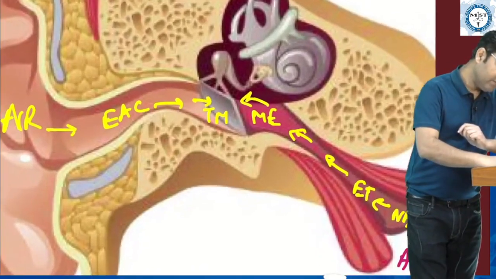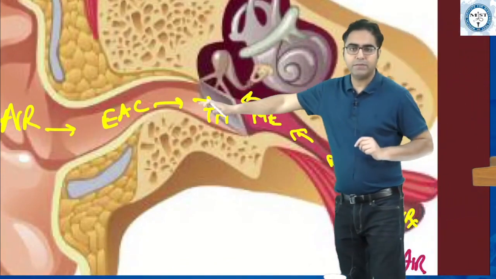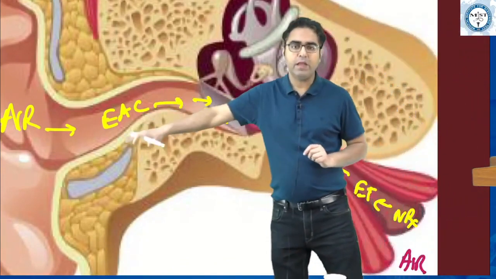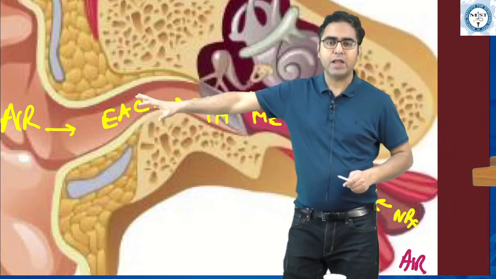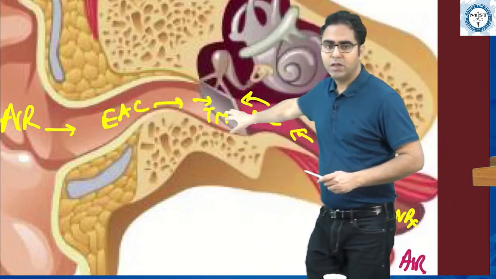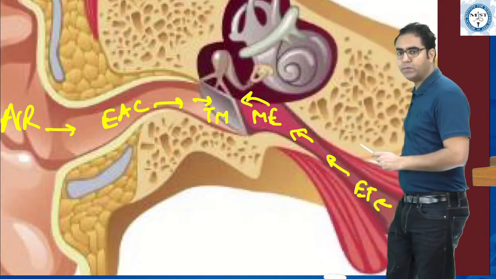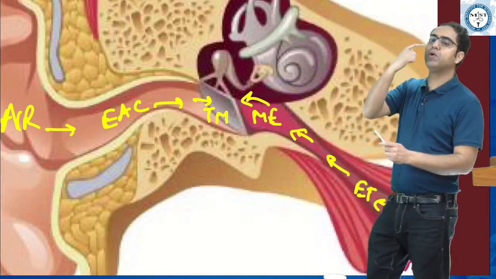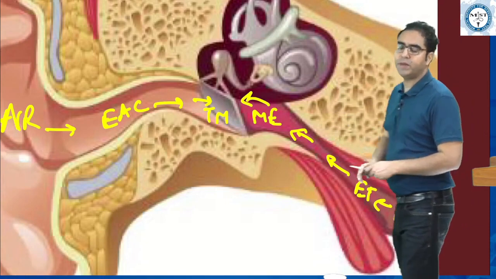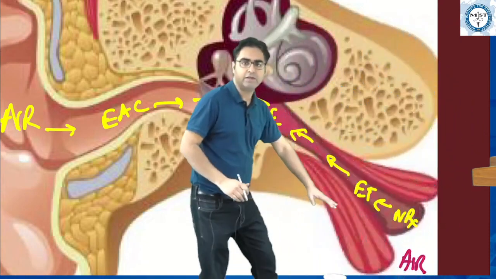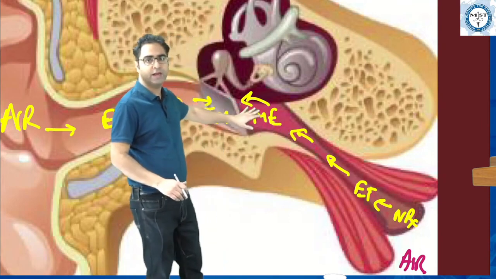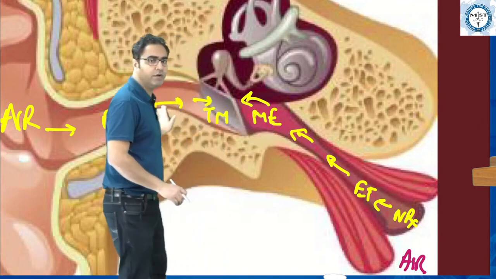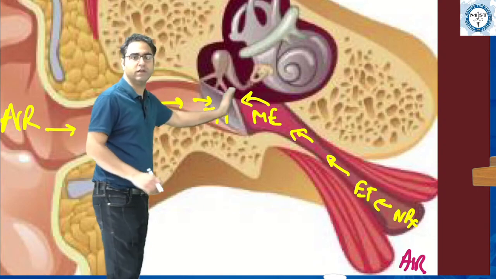So what is happening is, if this is the tympanic membrane, equal air pressure is coming on both sides of it. On this side, the external auditory canal is giving air pressure. On this side, from the nose to the nasopharynx, the air goes through the eustachian tube, the yellow arrow, and enters the middle ear. On both sides of the tympanic membrane, equal air pressure is there, beta.